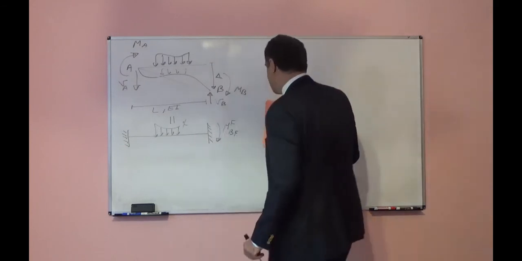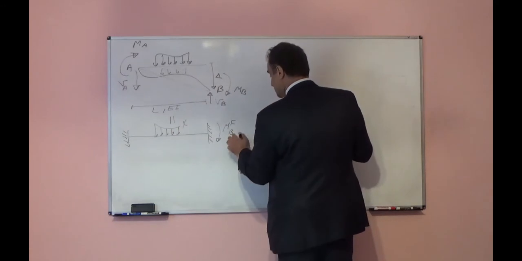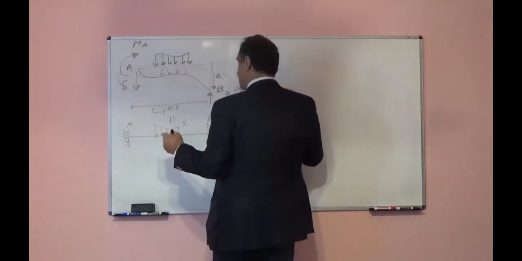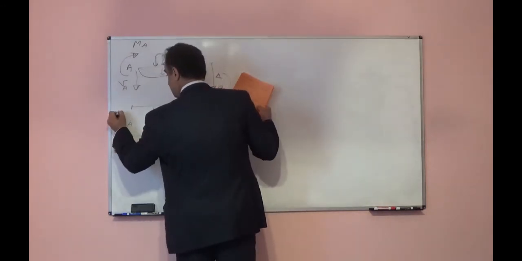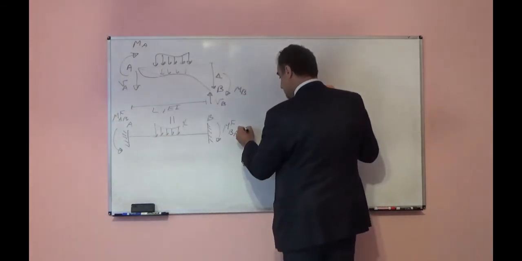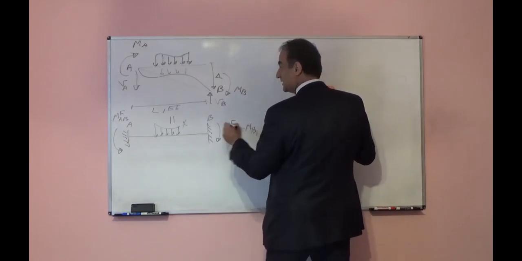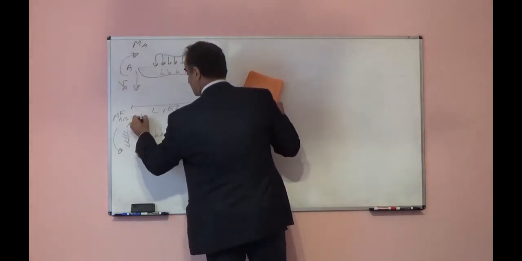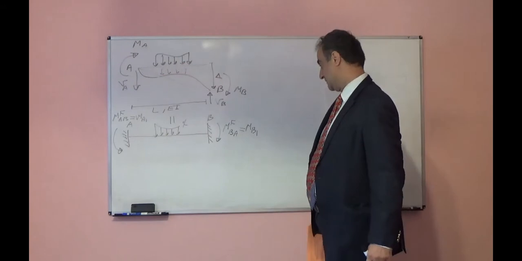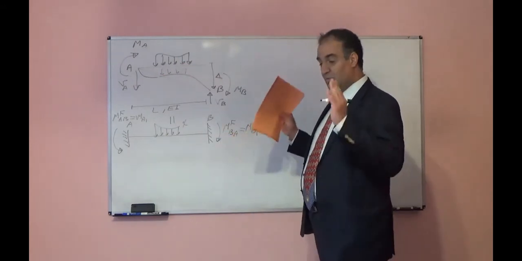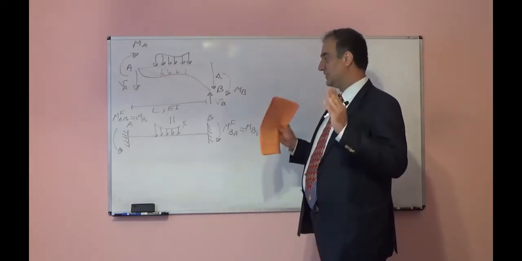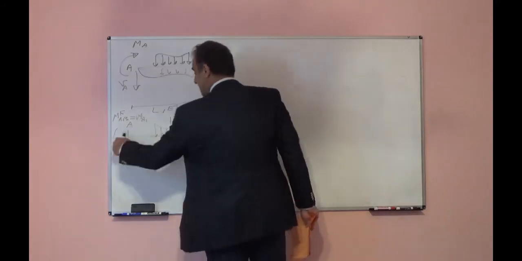we will have fixed end moment here. This is joint B, this is joint A, fixed end moment here, and fixed at AB. I show this one with MB1, this one with MA1. So that external load will produce, if both ends are fixed, with no rotation, we neglect the rotation, we make it fixed, it will create fixed end moment only.